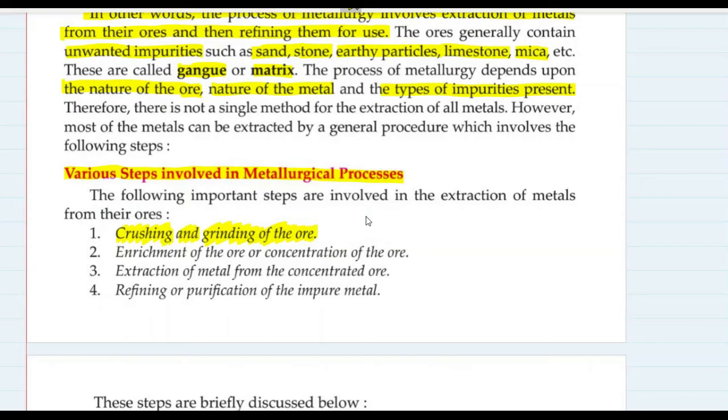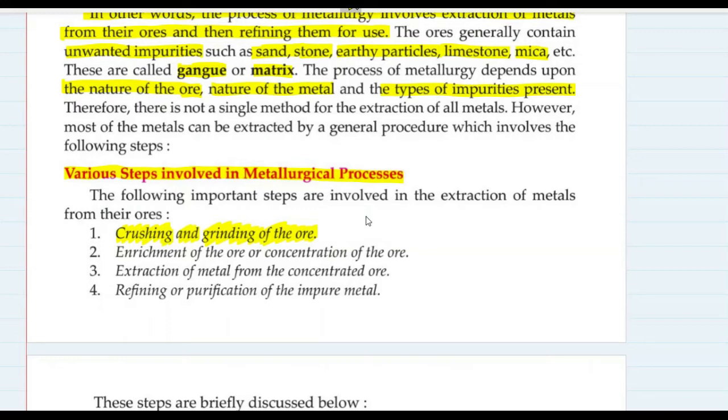Whether it is a small stone, medium sized stone, huge stone, or a boulder, you have to crush them all and make them powdery. Crushing them makes the further process of extraction easier. So what is the first step involved in the metallurgical process? For any ore, you need to crush and grind the ore. Huge pieces of rocks will not give you metals easily, and will make your further processes more difficult.